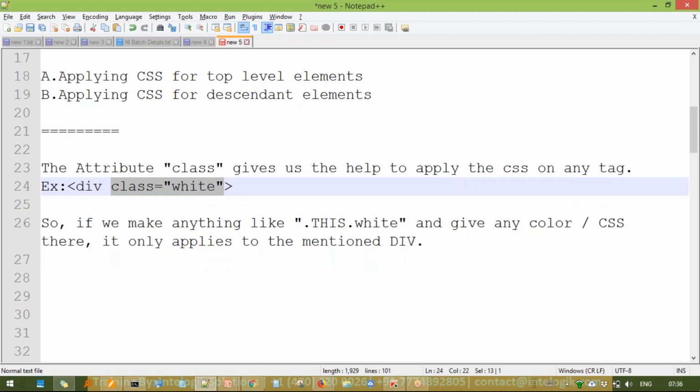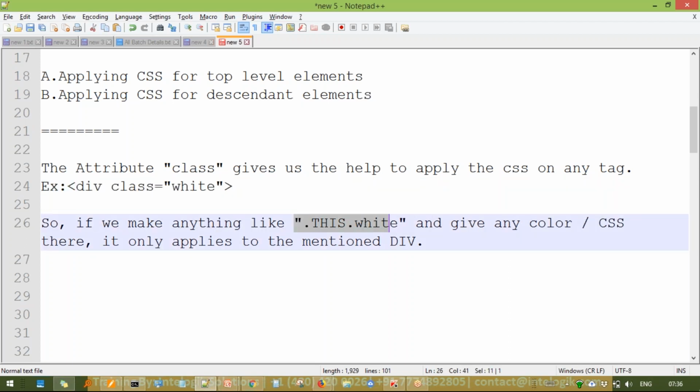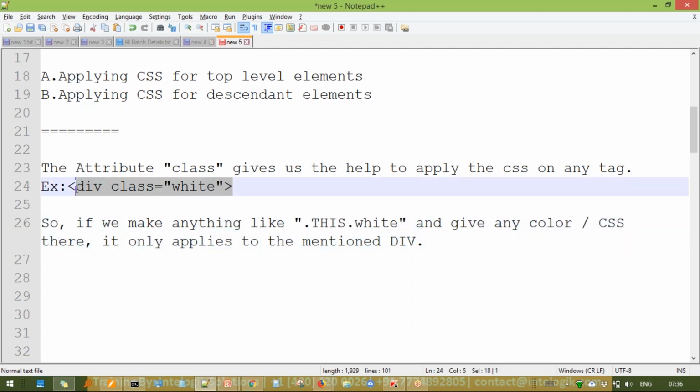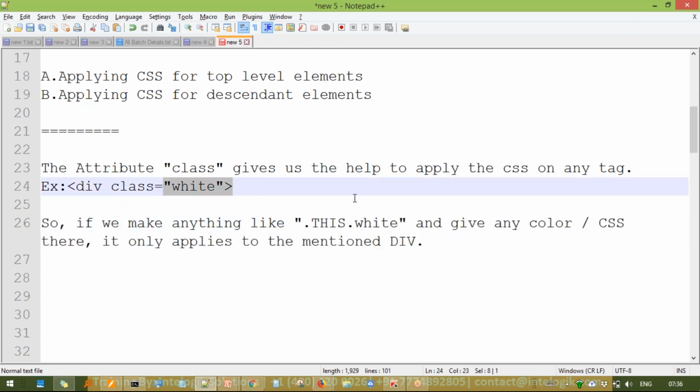Otherwise, in the component we can have hundreds of tags, right? So how can we focus that only for this tag the color should be given like red, for this tag the color should be white. So by this class we can focus, and it's our responsibility to ensure that this class attribute is different for different entities. Otherwise, if you are writing 10 different such classes with white, then it's your mistake. It's going to work for 10 different attributes. So try to keep the names separate, and then it will be in your control.